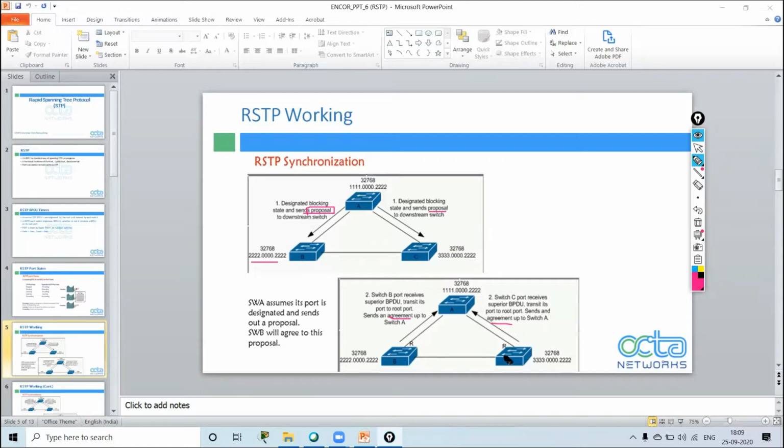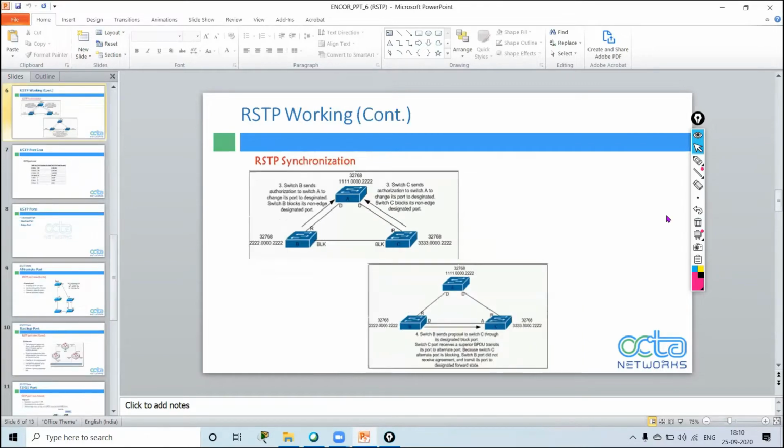Got it? So now we remain with the blocking port and designated port. Once switch A becomes the root bridge, it will make its ports designated forwarding, and B and C will make their ports root ports.